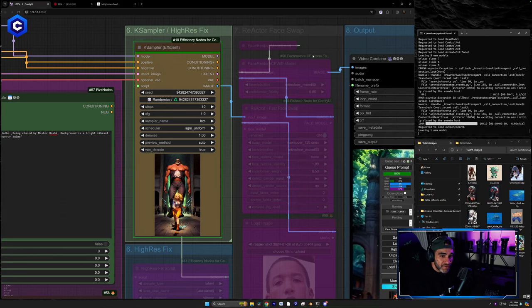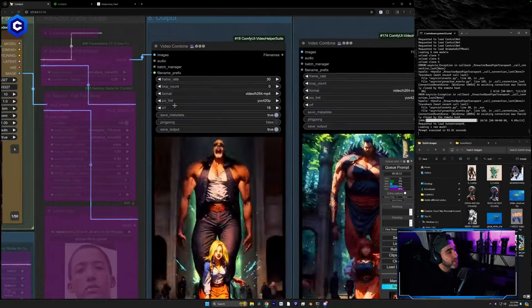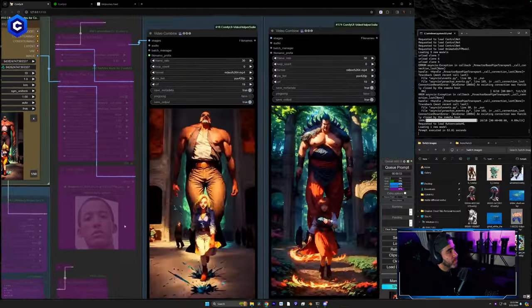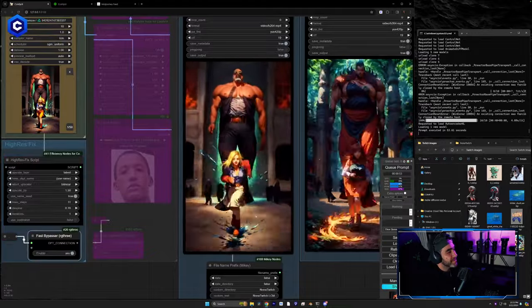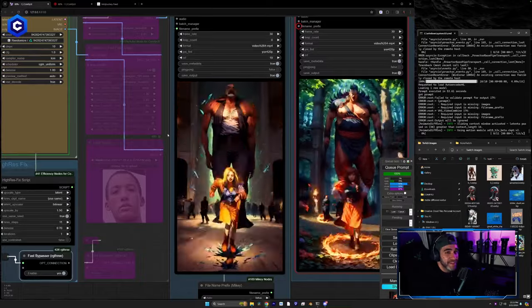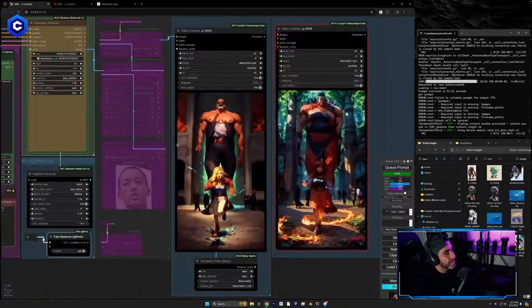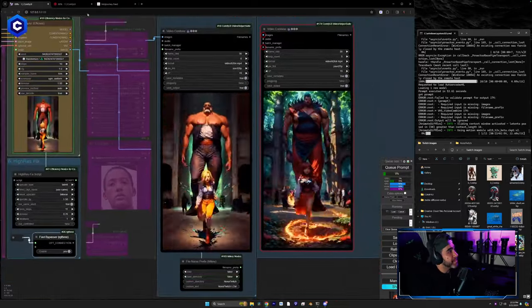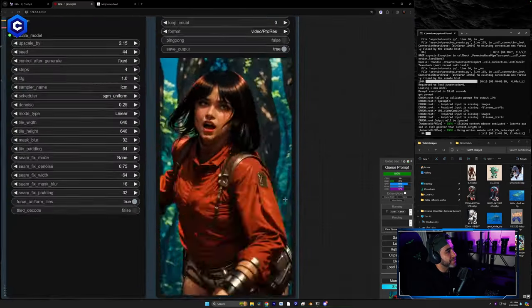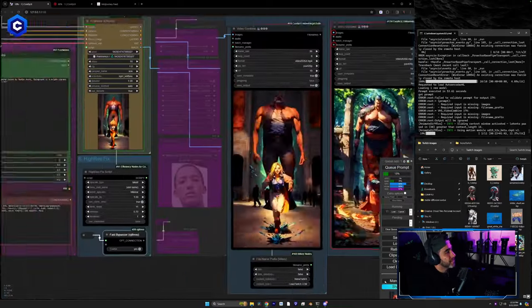And then just so you guys are aware, this is the LCM, which is why it's going so fast. We are running this at only 10 steps. Whoa. Yeah, I like this. We'll upscale this guy too. And it just made the coolest background by itself. The best part is in the very end of the video, she gets really close and her face gets insane.